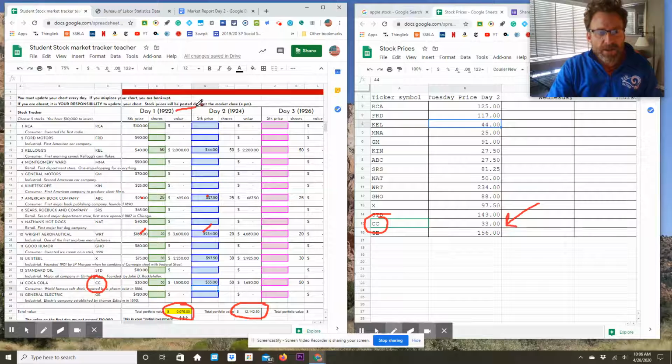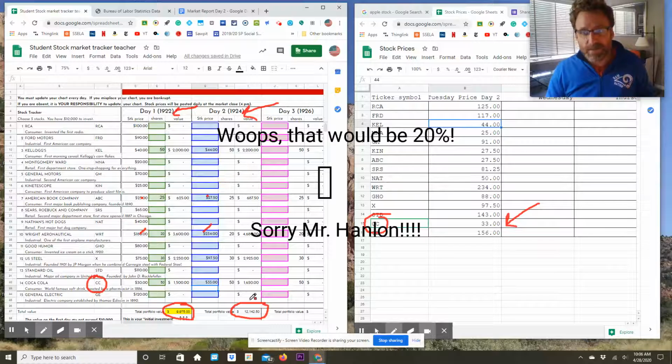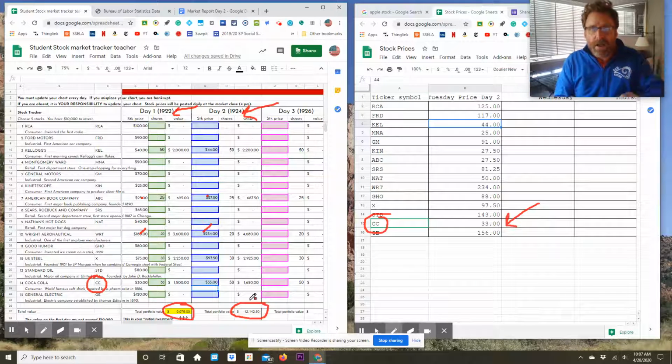So if I invested in 1922, $10,000, 2 years later, it's worth about $12,100. That's about a 10% increase in 2 years. That's actually pretty good. And then we think that's going to continue to grow for the entire decade. It's the roaring 20s. The good times will never end.